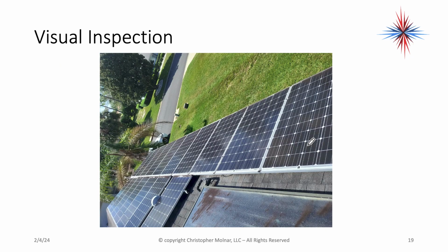This is just another set of panels that I want to look at, another location. Again, looking across here, there's no visual damage to these panels. There's an old hydro water heater panel here. This is for a domestic water heater tied into. We're not worried about that. I'm strictly worried about the solar panels in these pictures.